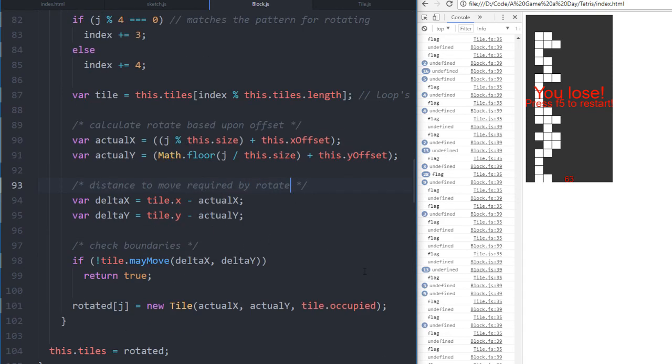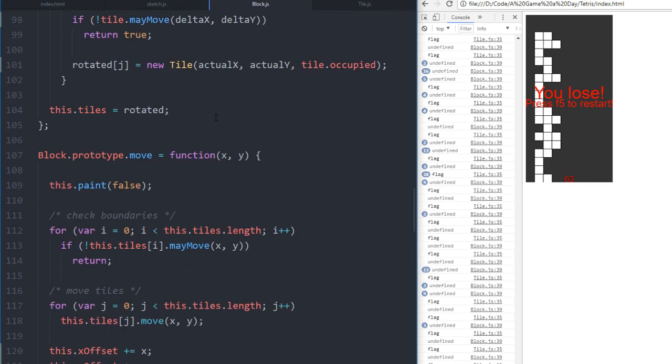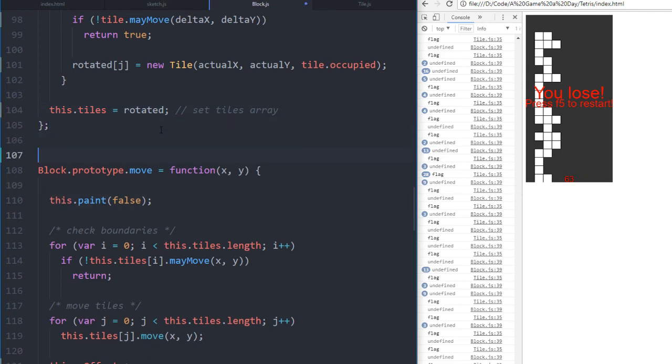Okay. Okay, I think we're good. Set tiles array. Move, okay.